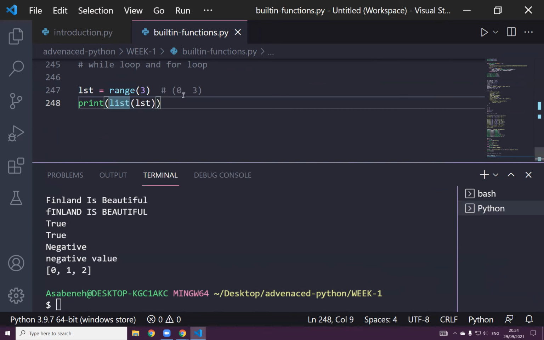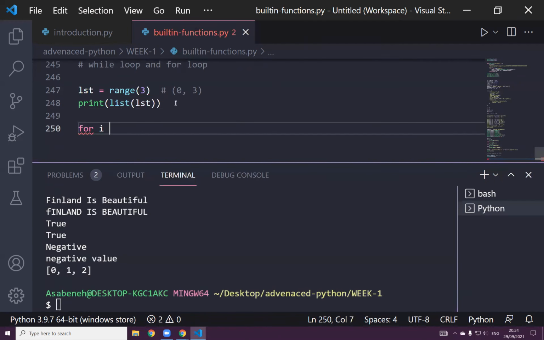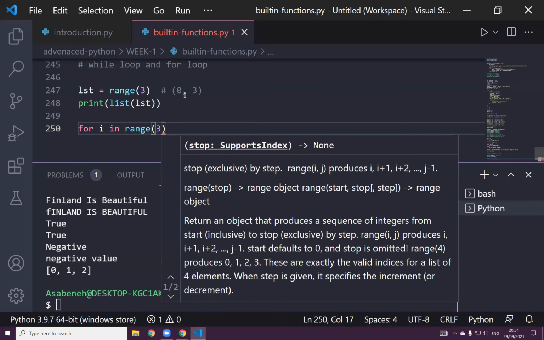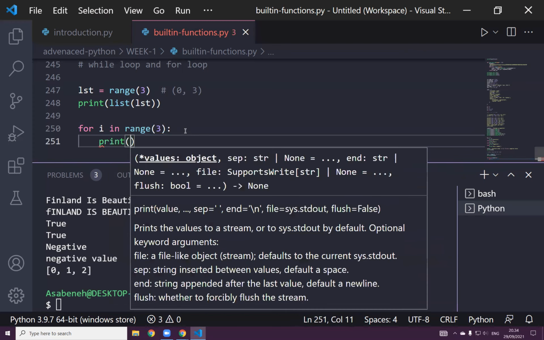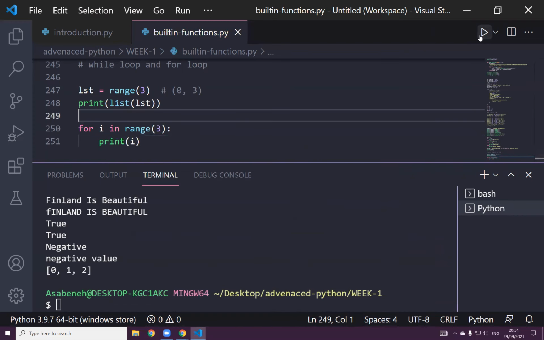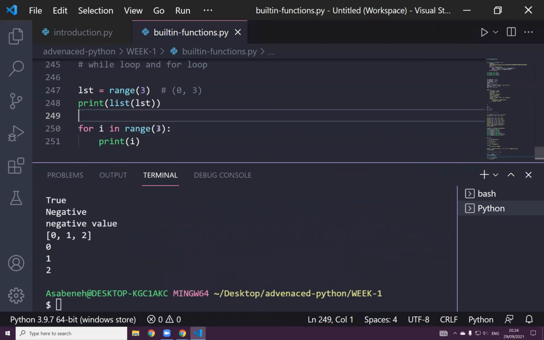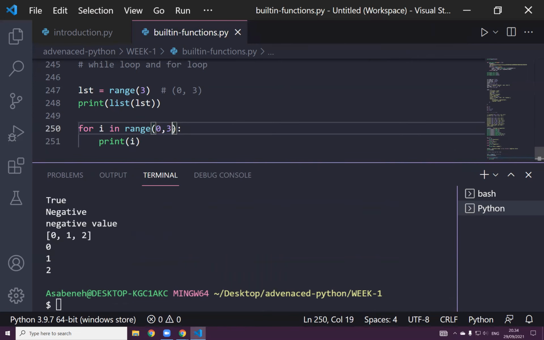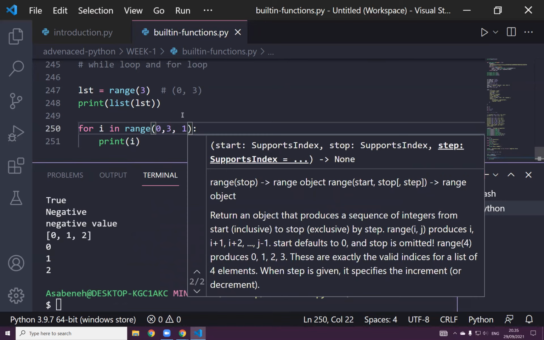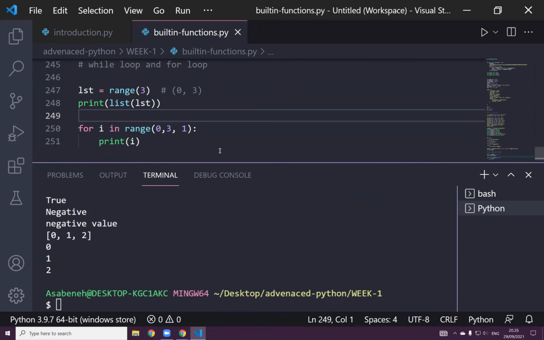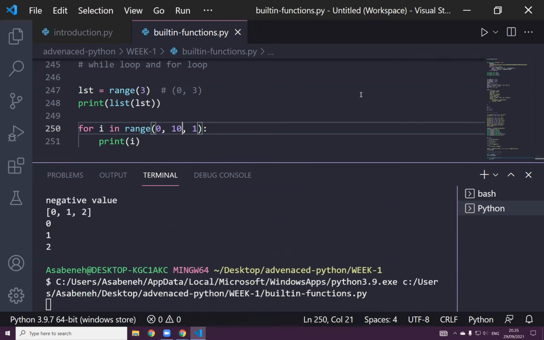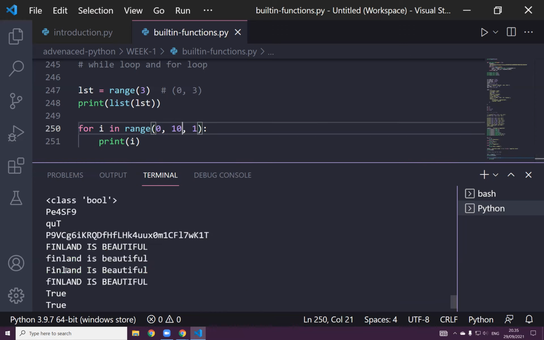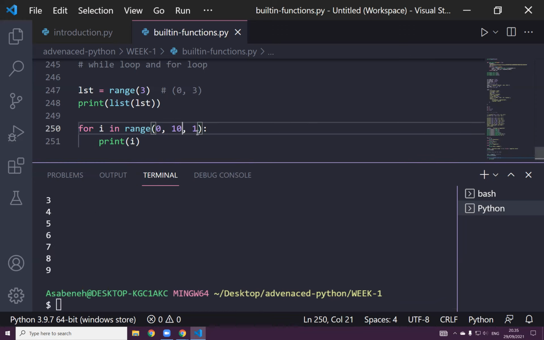Yeah, it's the power. Now, based on that, if I say for i in range 3, that's actually from 0 to 2. By default, I'm starting from 0, and it has an increment. By default, the increment is 1, and I'm not changing anything now. But how about if I want to go from 0 to 10? It remains the same as you can see. It doesn't go to 10, but to 9, and the increment is 1.